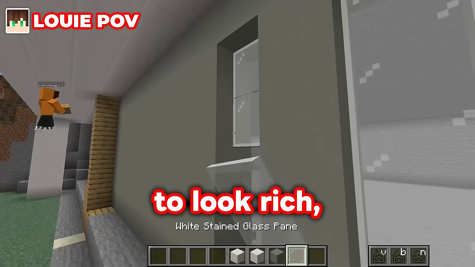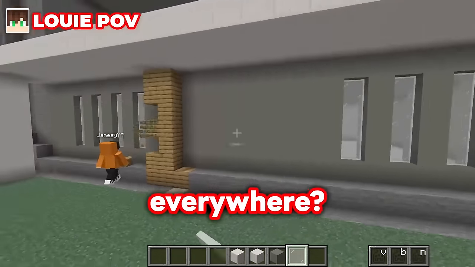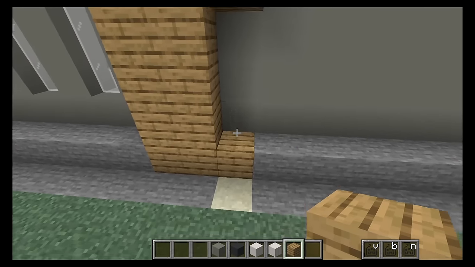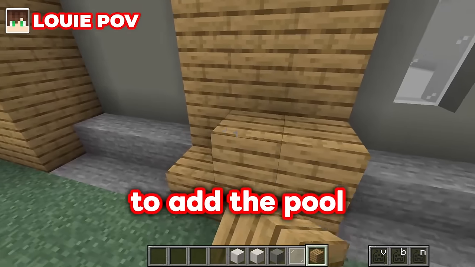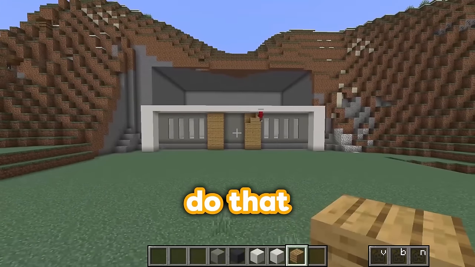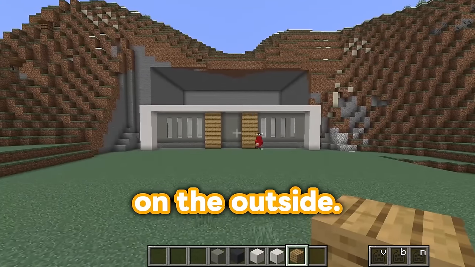But if we want to look rich, why don't we just put gold everywhere? I don't know, Louie. It's just how modern houses work. The more wood, the fancier it looks. Do you want to add a pool as well? Maybe we should do that on the inside, or do you think we should do that on the outside?